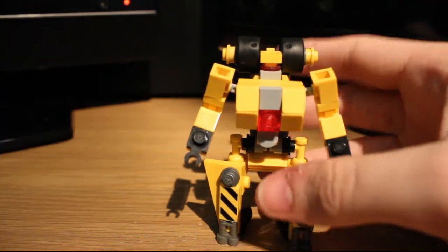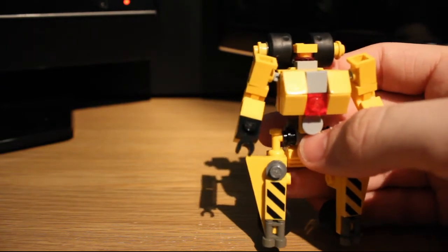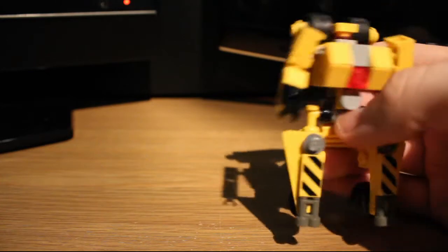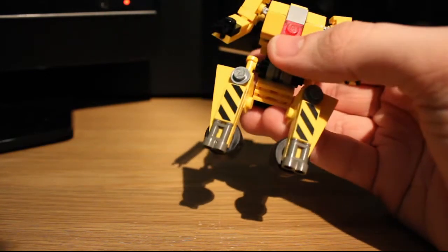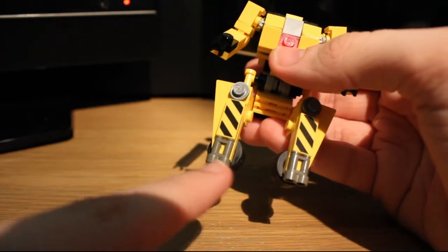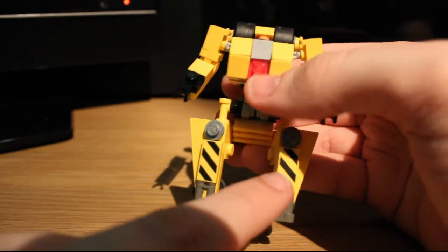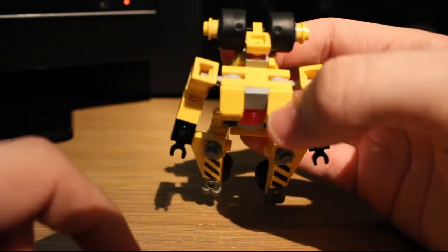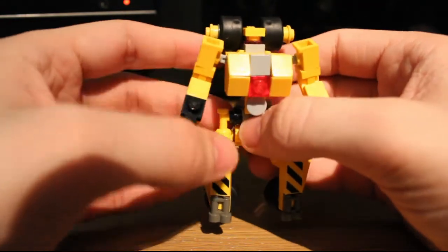There's not really much to her design, except for the fact that, you know, she has legs, she has arms, she has a head, she has a chest, and she has a waist. That's sort of about it. I do like how the binocular pieces that are the guns at the front of the vehicle sort of become her feet. And she has sort of these hazard shin pads and these silver metallic grey studs sort of become like kneecaps, I guess.